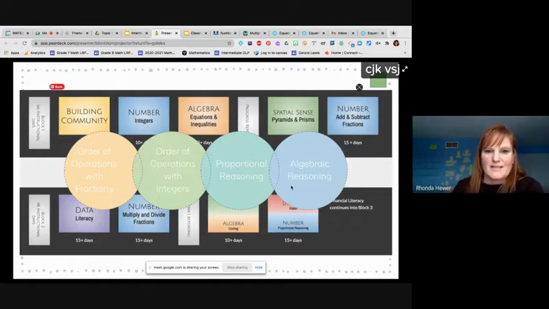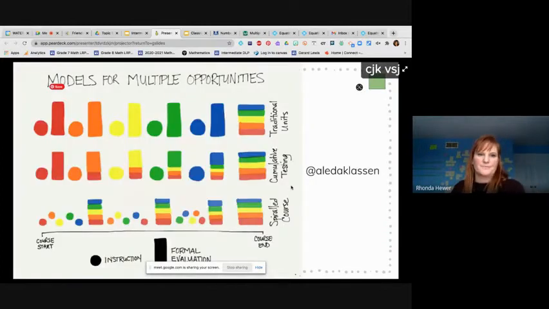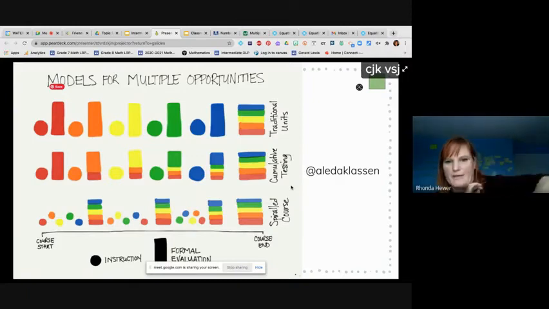And Alita Klassen, who's one of our secondary teachers at WCI, created this visual, and I really like this visual as a way of thinking about multiple opportunities to be revisiting these topics. And I'm just going to take a moment to explain it to you. We in elementary don't really focus on the rainbow thing that's going on at the very end of each row. That would be their final exam, that they have to give a 30% summative in secondary. We don't have to worry about that in elementary.